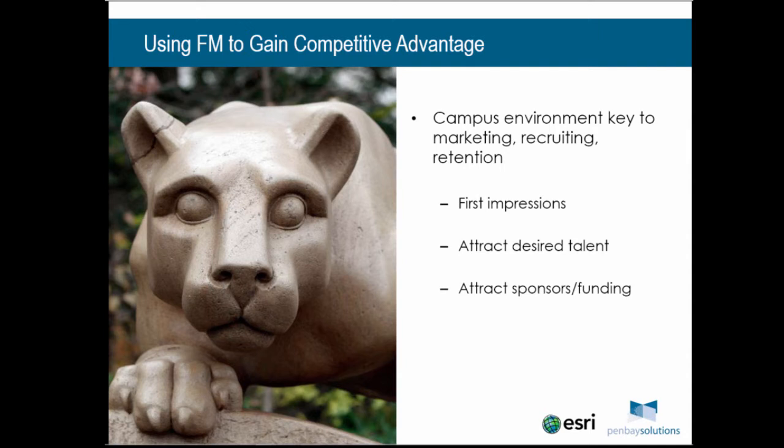So why would you come to Penn State? I mean, we have an enormous array of programs, 160 baccalaureate programs, 90 associate degree, 160 plus graduate degrees. We have $800 million in research expenditures, with a lot of that money coming from the federal government. We currently rank near the top nationally in annual spending on science and engineering research, and many of our colleges are in the top tier of their programs. But while all the above is impressive, it isn't really what brings people necessarily to Penn State. It's the first impression before they even realize the academic rigor of our programs.